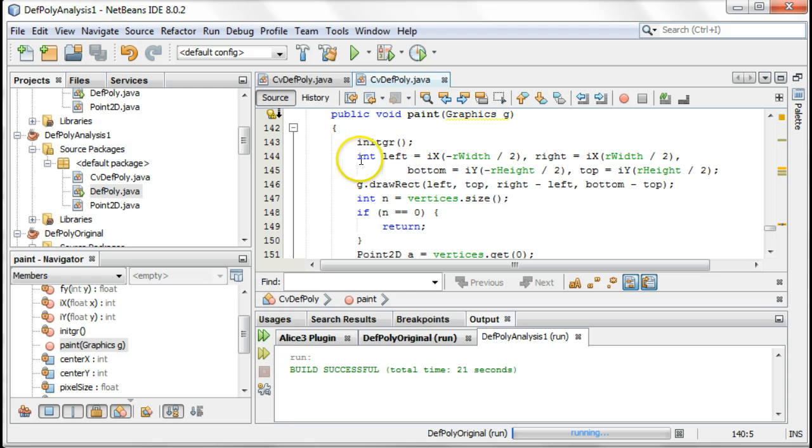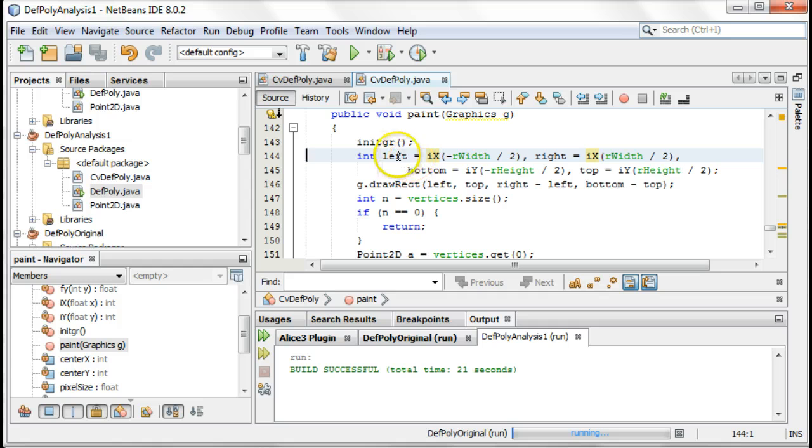So here we're obtaining, remember, our width is the width of our drawing rectangle, and our height is the height of our drawing rectangle. So here we're obtaining the dimensions, the logical coordinates, for the drawing rectangle. And then we're converting them into device coordinates with this IX stuff. So this is actually the first two steps, obtaining the dimensions and drawing the drawing rectangle.